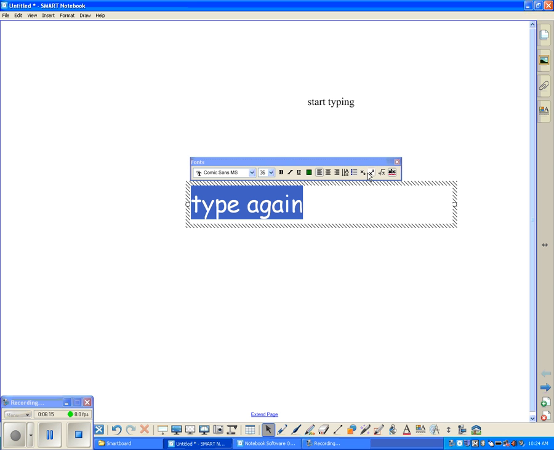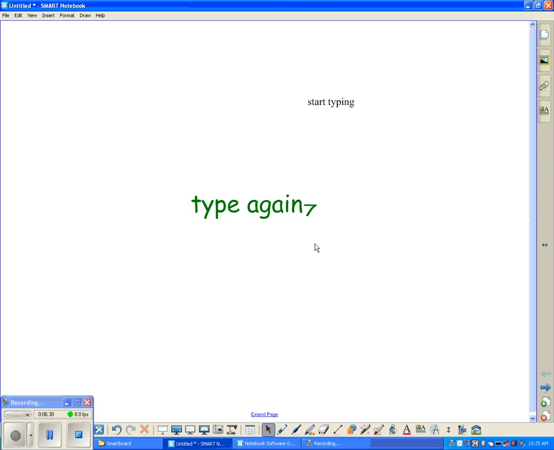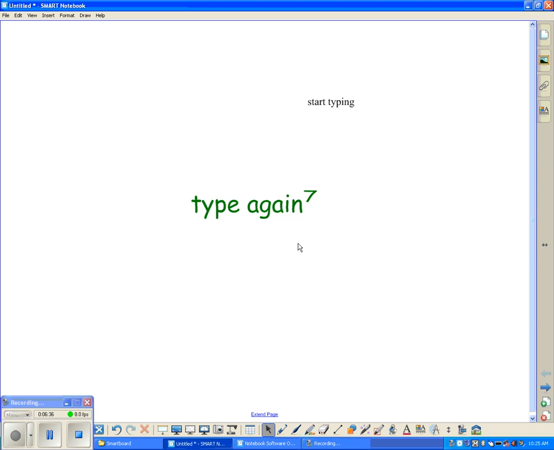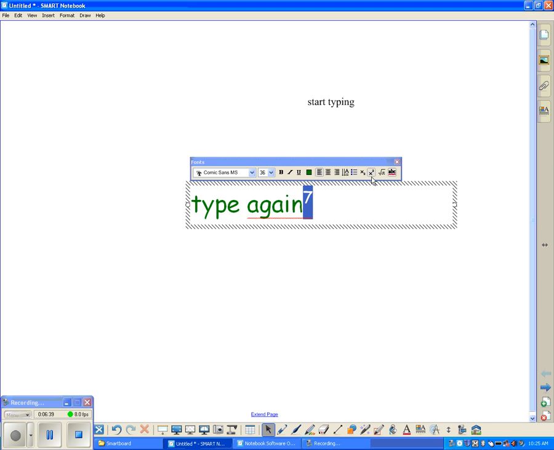And the next two buttons are to add subscripts. Say I wanted to enter the number 2, or let's make it something different since it says 2 over there. 7, and I want to make 7 into a subscript so that it's some scientific-y thing. You can see 7 appears sort of like a subscript. You can also make 7 into an exponent, right? Which again might be useful if you're teaching math.